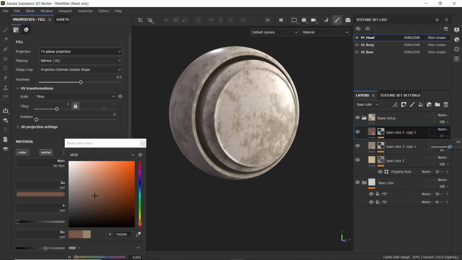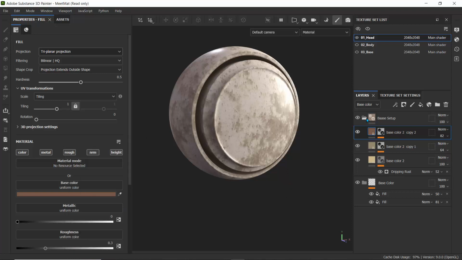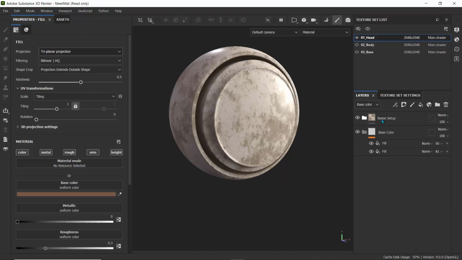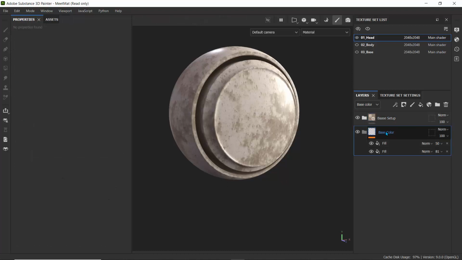And because it's on 64, we can't see that, so I'll just set this up to like 82, and the hex value I'm using is 795949. That's the hex value I'm using right here. And I think with this I can safely say, hey, I'm done with the base setup like so.